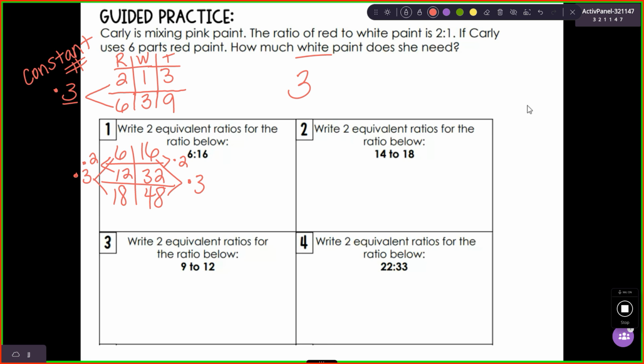Okay. So real quick before I go to the next slide, homework will be numbers 2 through what? 4. Okay. Now I want you to go to 5 through 8. Now I'm going to do a few problems with you. Get it? Got it? Good. All right. Does everybody have homework written down? Yes, ma'am. We're going to add something to it in a minute.